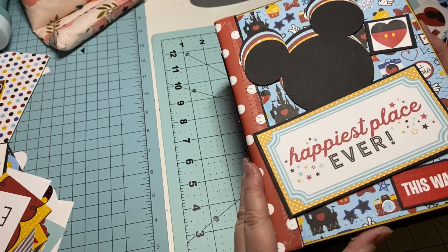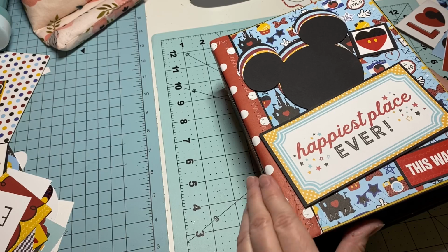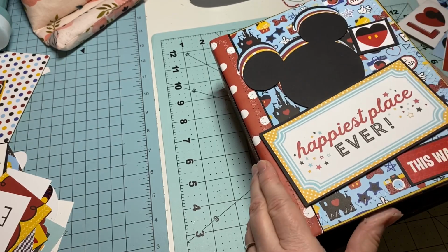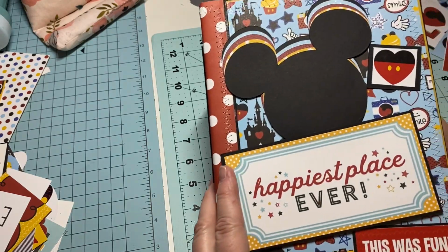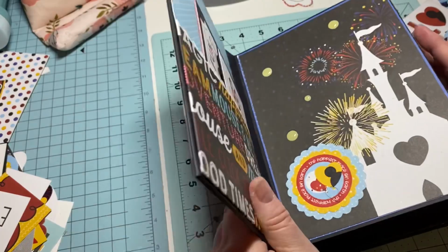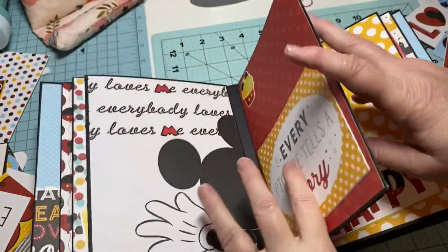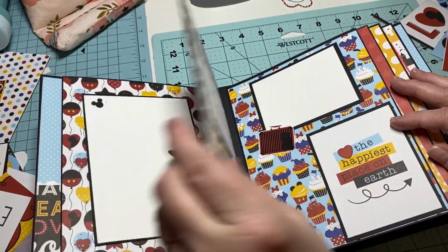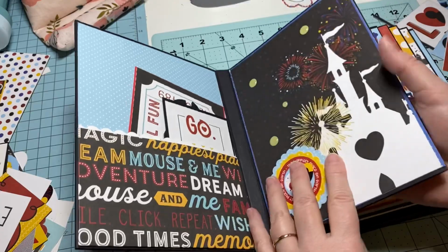So anyway, the pages, the book before, it kind of laid pretty flat. And now, because I put this, it's a little bit stiffer, but the more she uses it, it's going to loosen up. So this is what the cover looks like. When you open it up, let me make sure I get all my pages laying down. Sometimes, because there's no magnets on here, they catch.